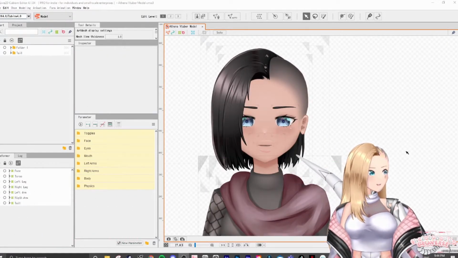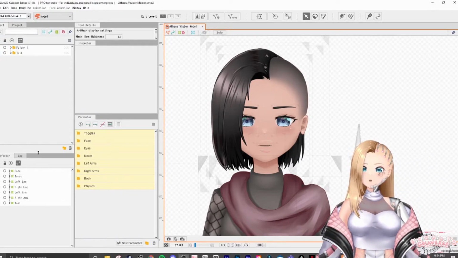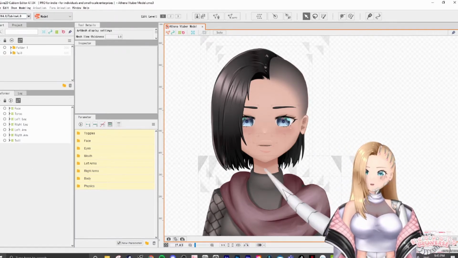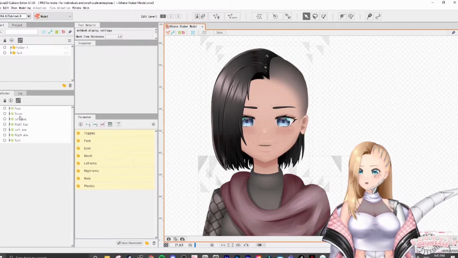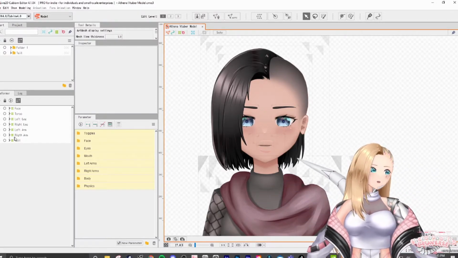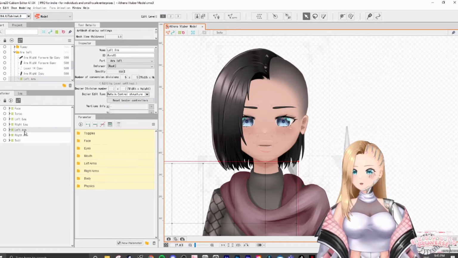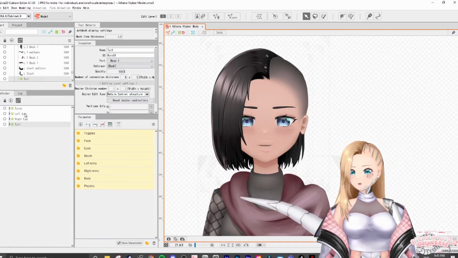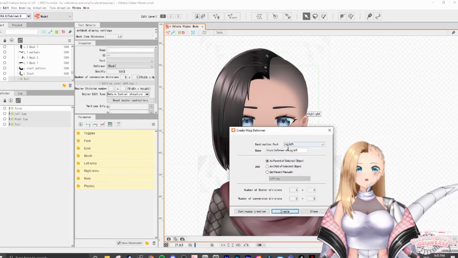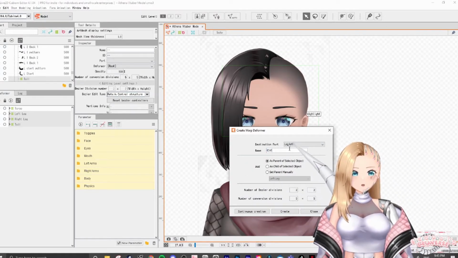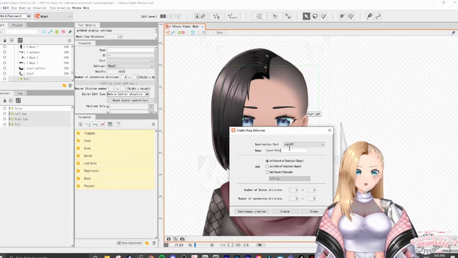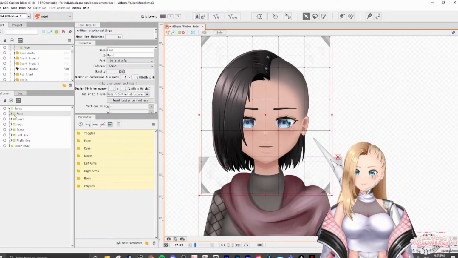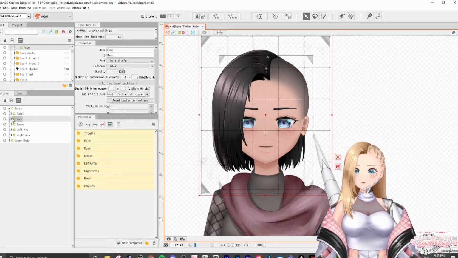Once you have finished adding everything into folders, you want to start adding the meshes. I will quickly go over my folders though. As you see, I've got the face, the torso, and arms, legs, and then the tail. With this though, I like to make sure that the arms and the face are inside the torso, and the legs and tail are underneath a lower body folder. That way everything is just neat, and you're just able to see everything.